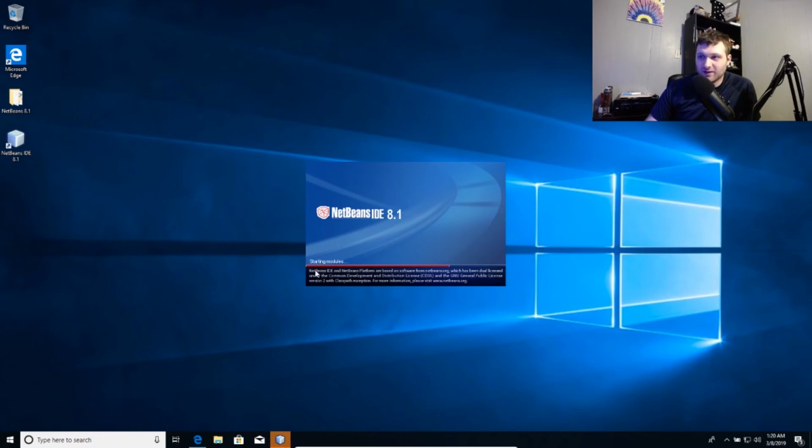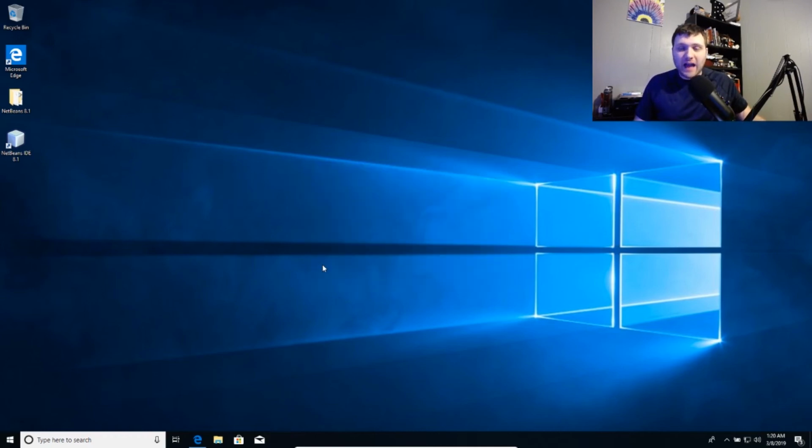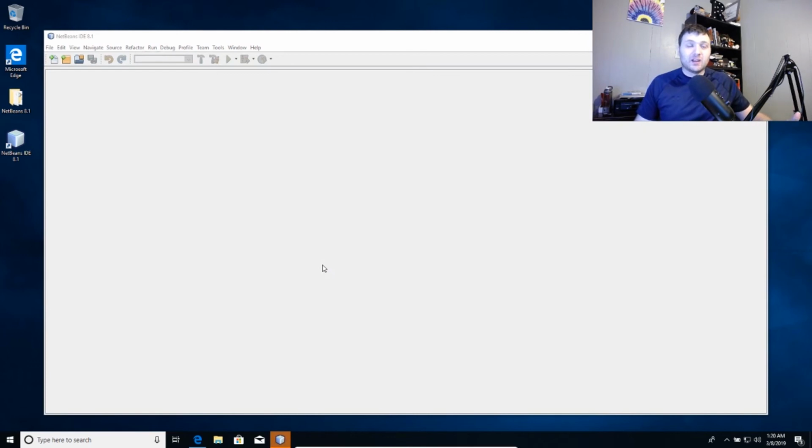This menu is a doozy. Now, if you have a problem with NetBeans at this point, if it's stuck right here, and if it says initializing modules or initializing NetBeans or something like that, it means there's a problem with your JDK. You have to go back and reinstall NetBeans in order to use the actual JDK that you need to use. So that actually didn't take very long at all.